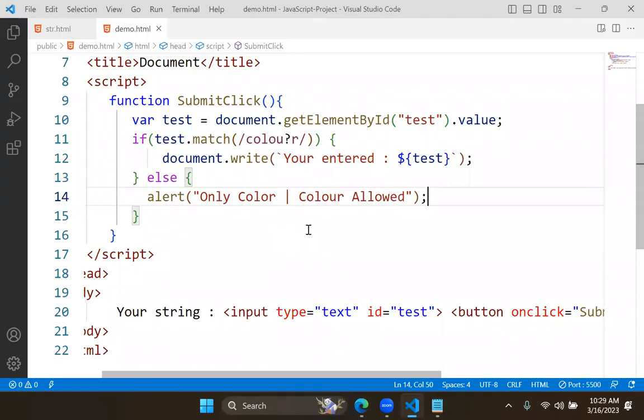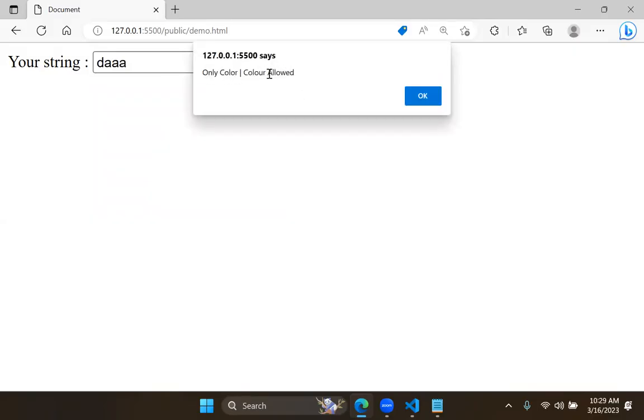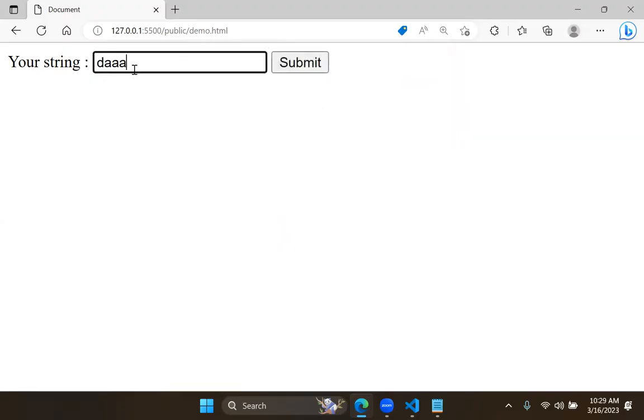Now see here, I am typing in this. Let's go to the design. Here I am typing a string, something like this, and you see it says only COLOR, COLOUR allowed. I am typing COLOUR now, and you can see it is allowed.